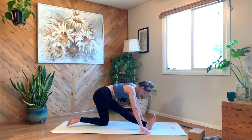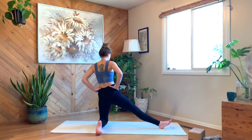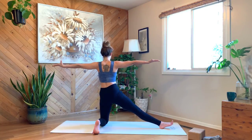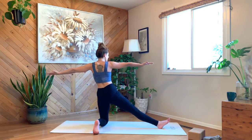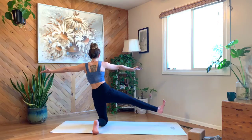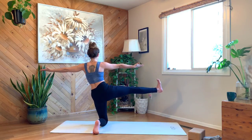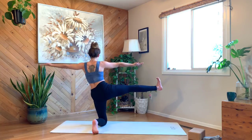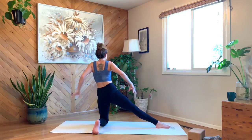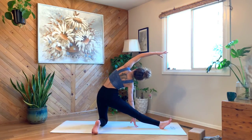Inhale, look forward. Sweep the left toes to the side, hips open to the left side of the mat. Inhale, arms out to a T, prepare. And slowly take the weight into the left leg. Reaching the right leg as high as you can with control and balance. And exhale, release, side body stretch over to the right.